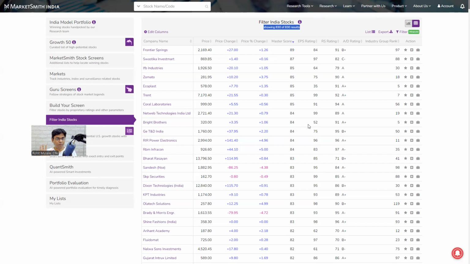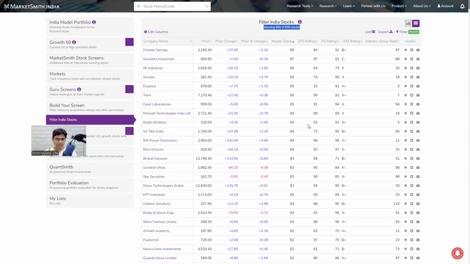And it's a considerable amount. Given that your target is to pick one or two stocks every day, do you think it is going to be difficult to select one or two stocks every day to buy out of 830? I don't think so. Out of 830, you can easily find one or two stocks to buy every single day. I am talking about swing trading. I am not talking positional trading.